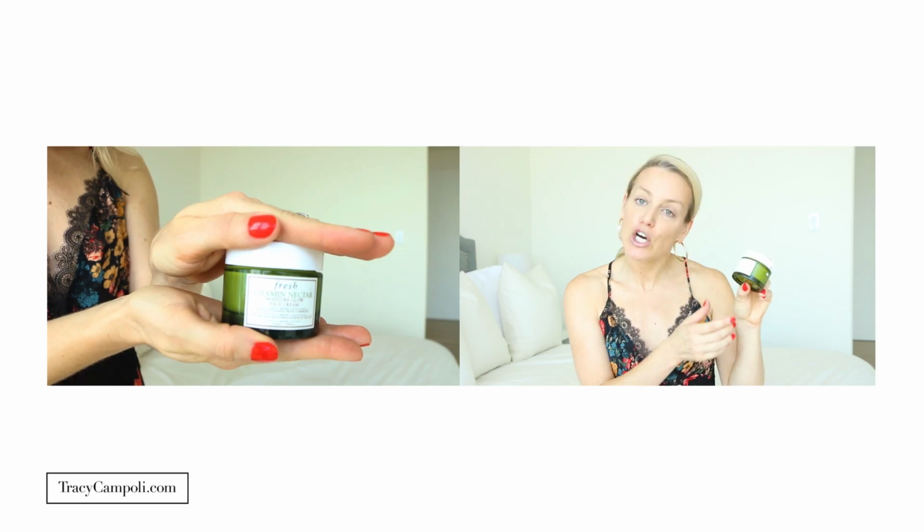So next up is moisture. This is my Fresh Vitamin Nectar Moisture Glow Face Cream. I love this stuff. It smells really good. It's nice and light. It's great for an everyday type of moisture, and always do your neck too. Don't forget about that. Now you might notice I'm not putting a ton of this on. I should just leave it like this, right? The reason being it's summertime and it's hot out, so I don't want to feel greasy. So just bring this into your skin.